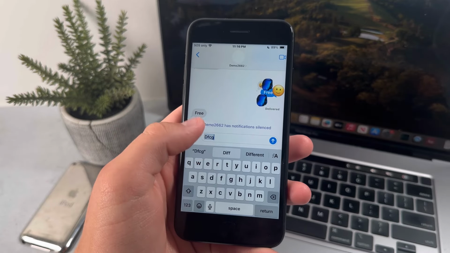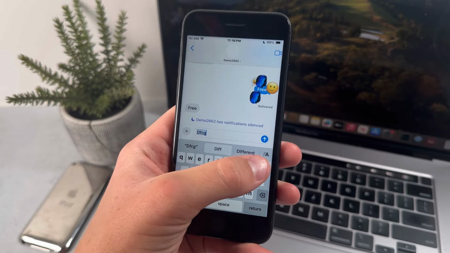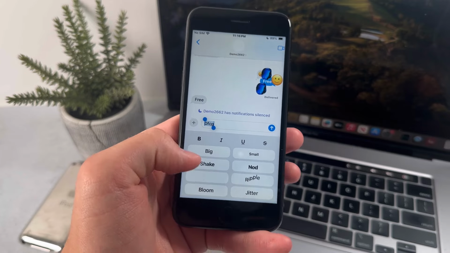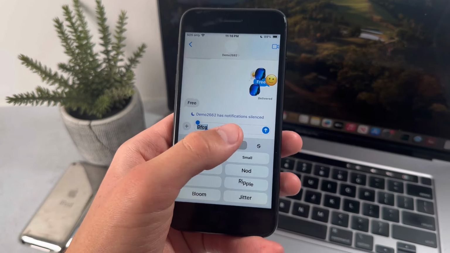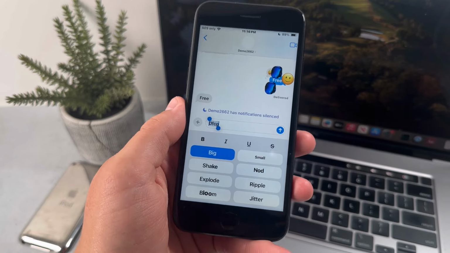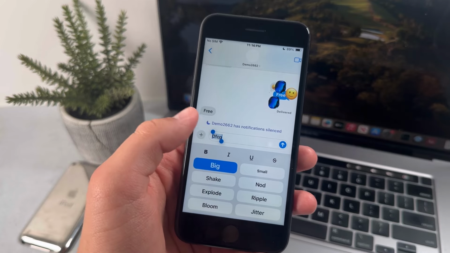And one of them is that you could actually format the text, and you can do that by pressing on this button, and you have to do this while you highlight the text. And you can choose between bolding, italicizing, and underlining, and also striking through it. And you could also add one of these effects, but when you select that, it immediately gets rid of the other effects that were added to that text.